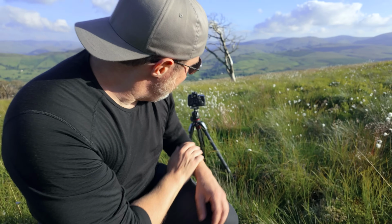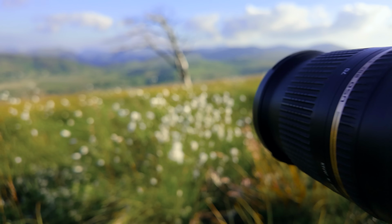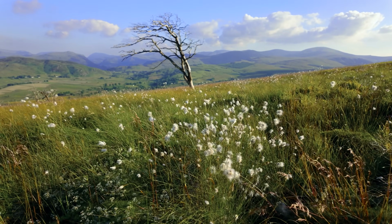Right, I'm set up for my second shot now, again down in the reeds, in the grasses, and this time I'm set up with this tree that I've come across, which I've actually photographed before in the winter, and yeah, I think it's dead, but it just has a certain character that I really love. And this time it's surrounded again by this beautiful cotton grass. There's loads of it this time. I'm not really going to talk you through it, I'll just show you that in a minute.